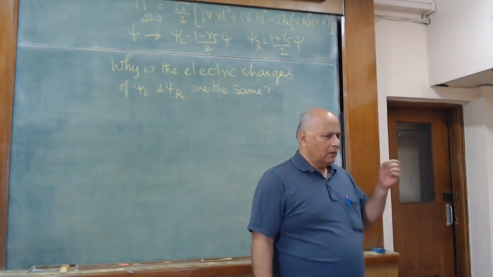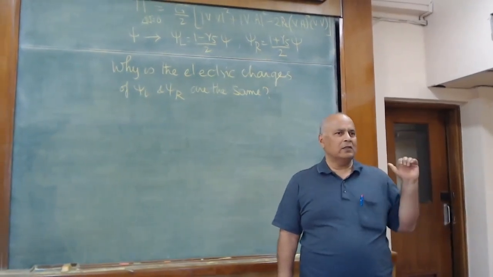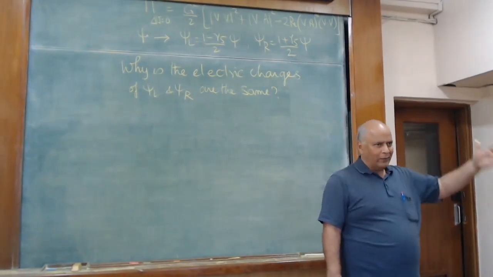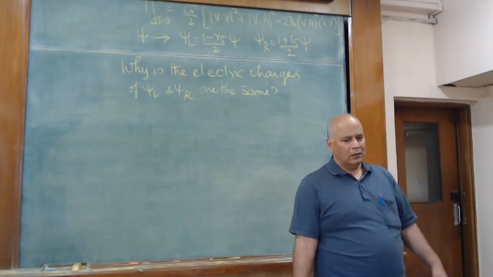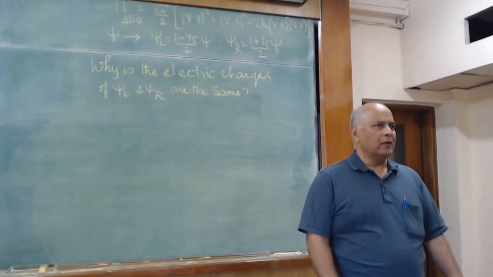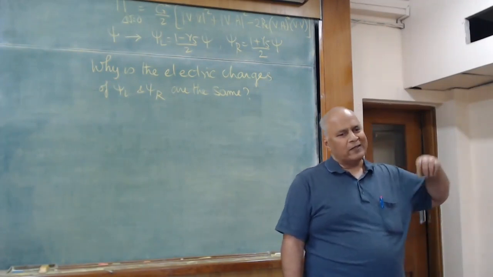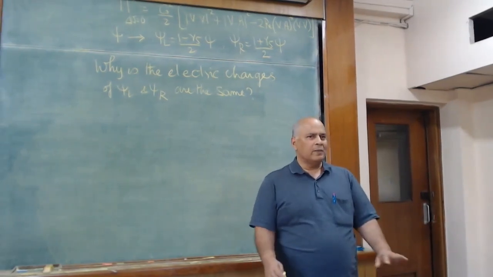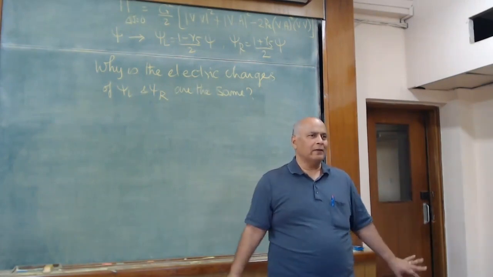But the question is, how to detect this third particle. And in fact, Pauli, who made the original proposal, seemed well aware that it would be practically impossible to detect this third particle. And supposedly in some place he actually made this comment that, oh, I did something very terrible. I predicted the existence of a particle which cannot be detected.